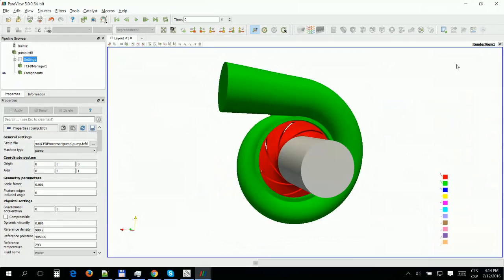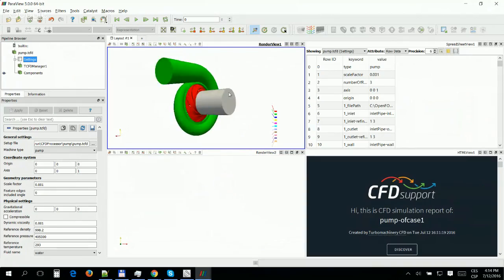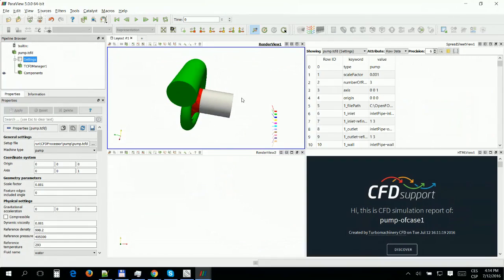Okay, so I'm back in Turbomachinery CFD. So the surface model comes from somewhere. Either it comes from some design tool like CF Turbo, for example, or it comes from your own design process, or from some CAD. Anyway, there is the surface model.